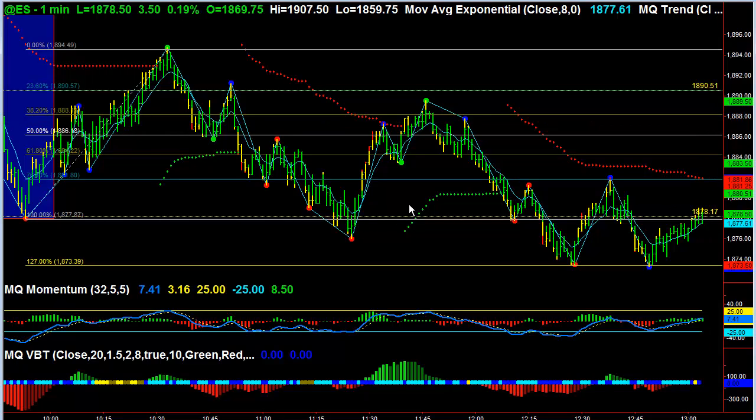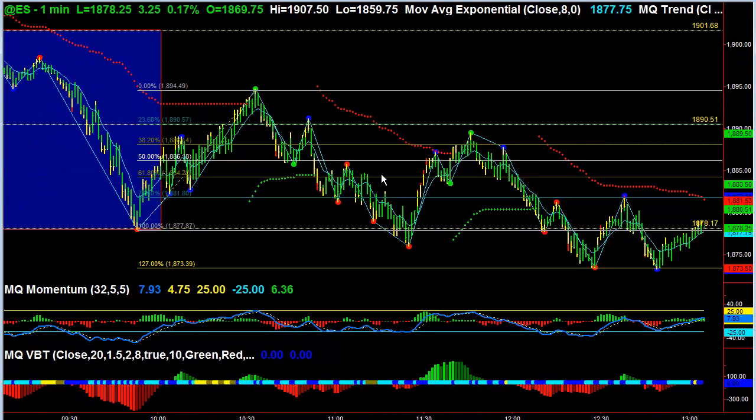Again, it's range-bound trading, so to most people, they don't see the opportunities to take trades. But if you know you're going to stay between various price levels, you pay attention to what the divergence patterns look like at those price levels, and you can gauge a high probability trade, or are we going to bounce? Are we going to go through? Where's our next target? You answer those three questions, I think you stand a great chance of making some intraday profits on a range-bound type of day in which most people don't see opportunity.